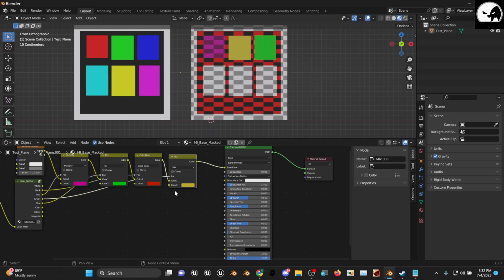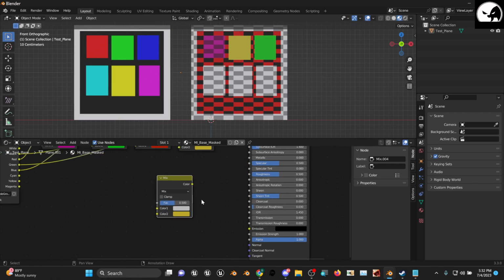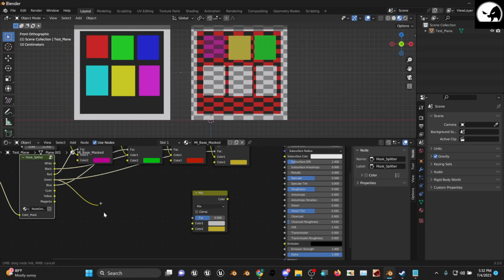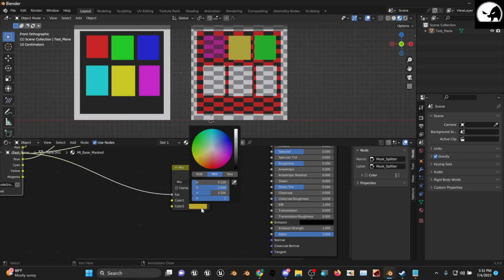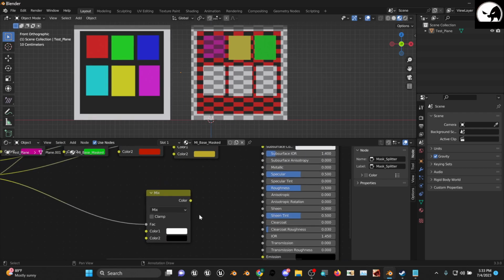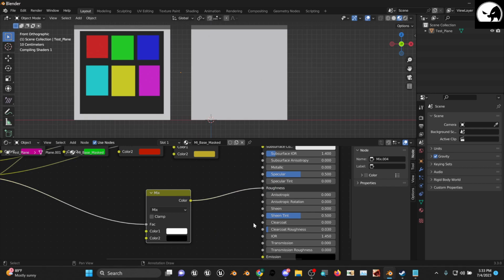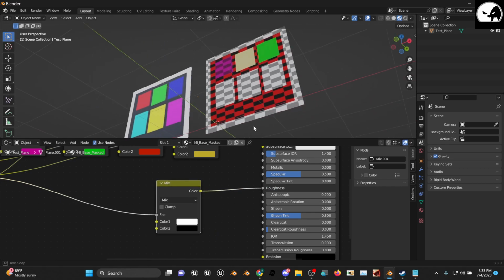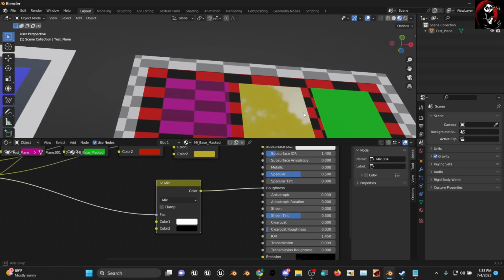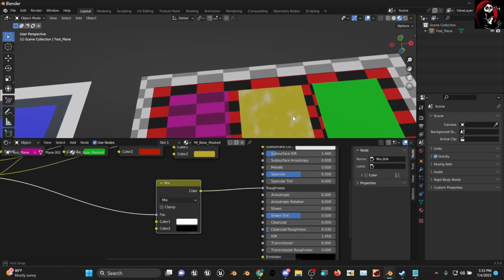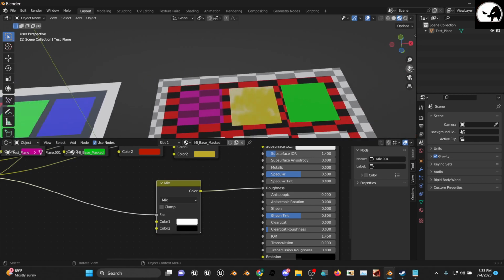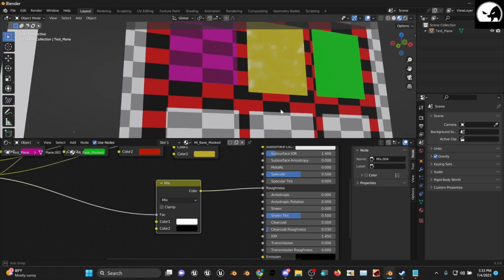Now let's go ahead and create another mix, right? I'm going to hit Shift D to create a new mix node. I'm going to grab green and plug green into here, right? For my base color, maximum roughness is white. So I'm going to move this to full white, and then move this to full black. And I'm going to put this into here. All right, so as I move this around, you can see that everything is full roughness except for this area, right? So I can apply that.